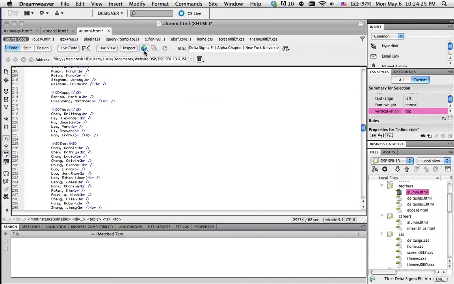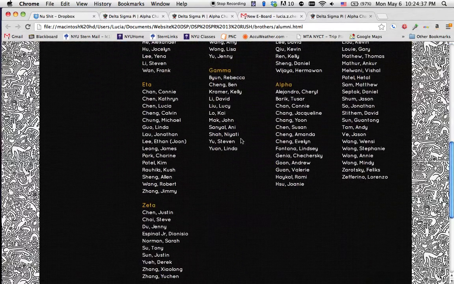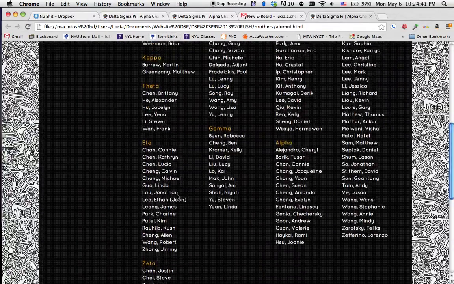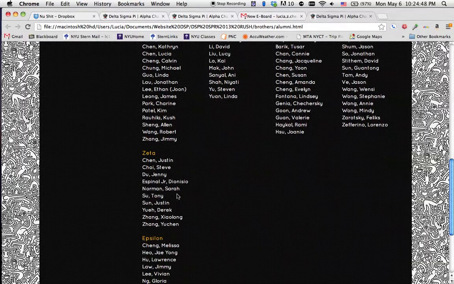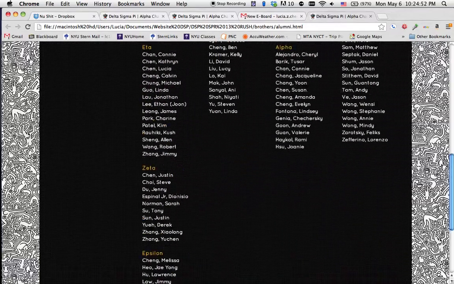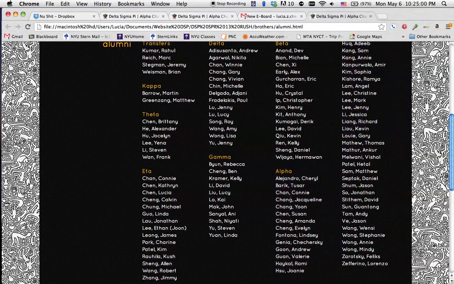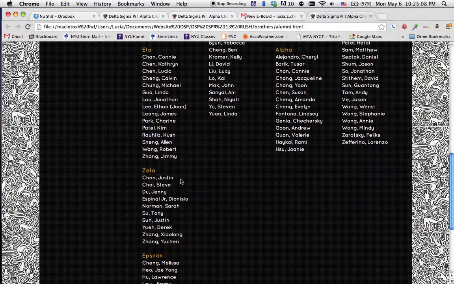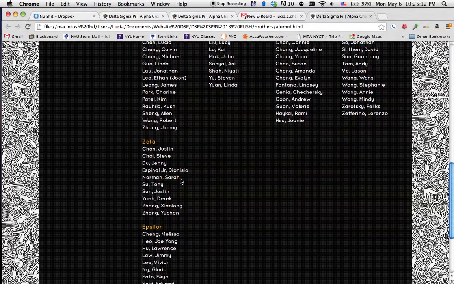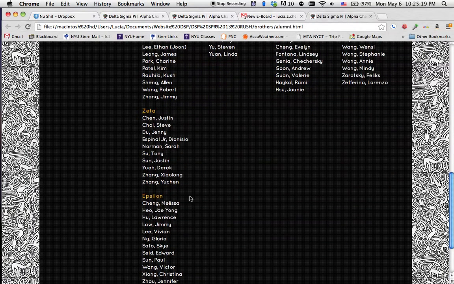Okay, I'm going to save this, and let's see if this works when I preview it, just so I can show you. Not the whole thing's going to look right, but see how this whole column just got super long because I added everyone to the first column. We have to distribute all the other pledge class information to make it evenly spaced. You have to do that manually, and I tried to not split up the different pledge classes besides the alpha one because it's super long. So I would probably have to leave the zetas in this column and just move the epsilons over.